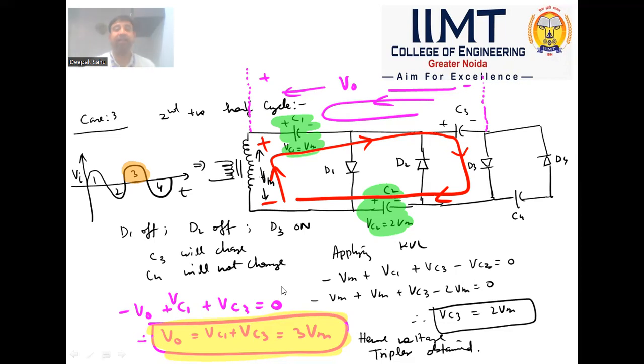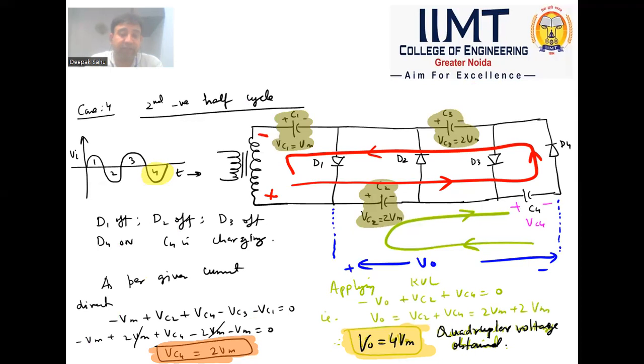Now we can see clearly here that 3 capacitors have been charged till now and 3 half cycles have been completely used: 1, 2 and 3. These 3 half cycles, in which there are 2 positive half cycles and 1 negative half cycle, have been used to charge these 3 capacitors. Now we are moving to our last capacitor C4, which is shown in input in the bright yellow spot.